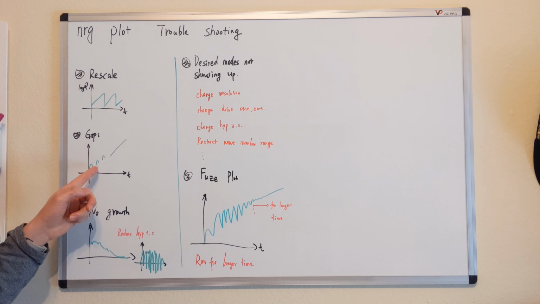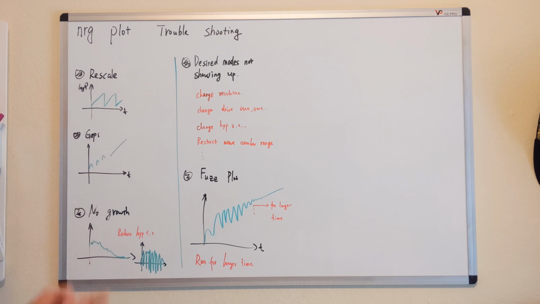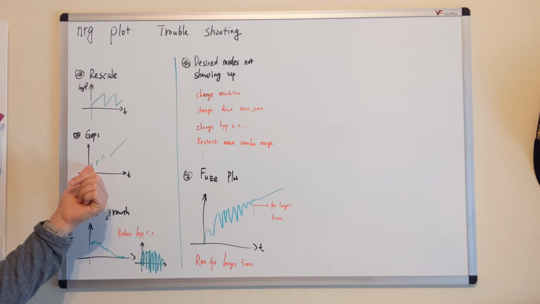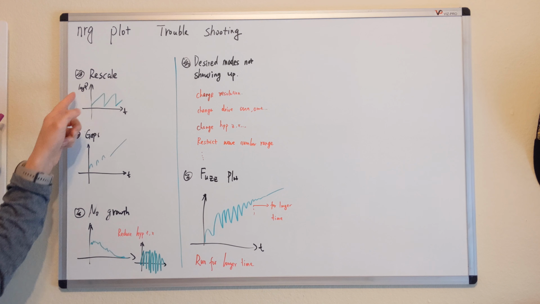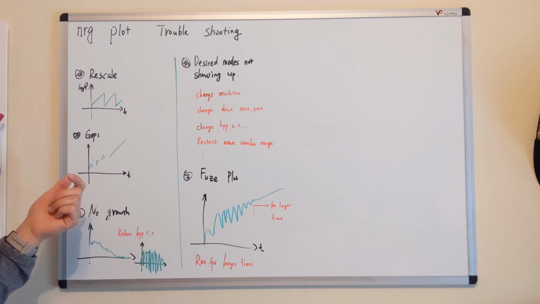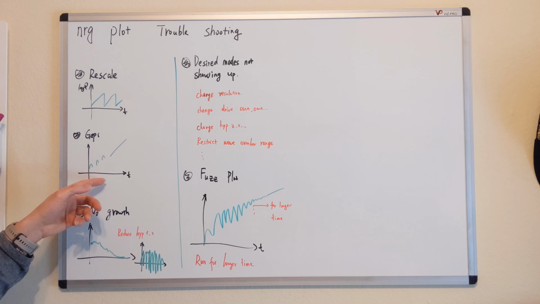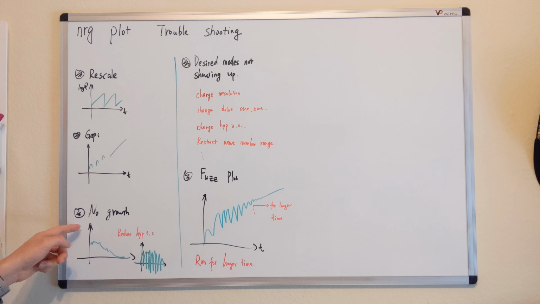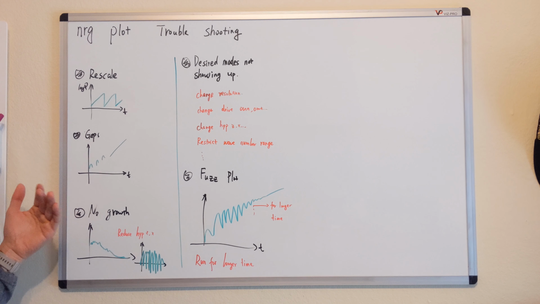The same goes for the other plots I'm going to talk about. Sometimes you see gaps, where there's no curve in between in the log plot. The reason is that this part is negative, Q is negative, so you cannot take the log of a negative number with a real number. So yeah, that's what you have. It's normal. Those two are normal cases.